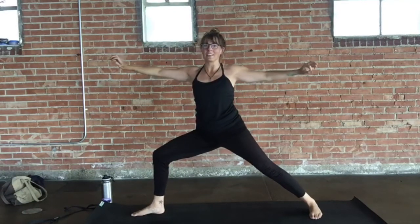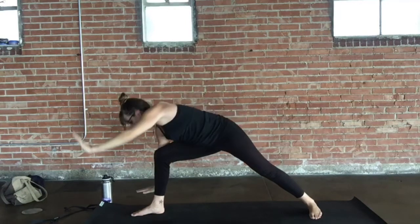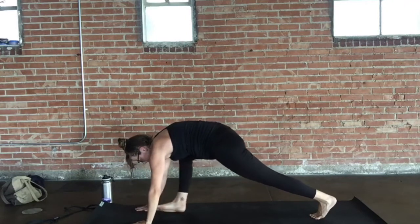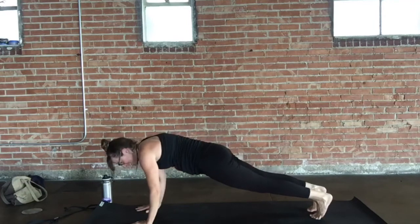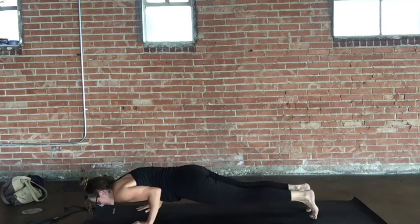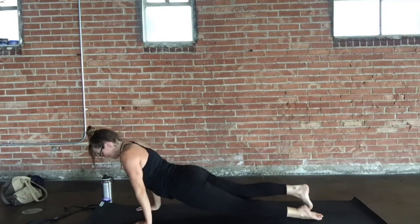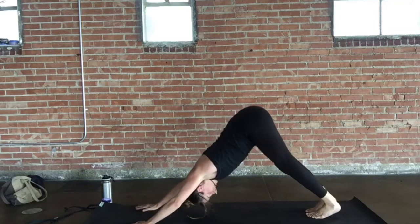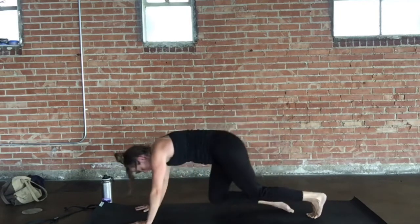Inhale to lengthen. And exhale, cartwheel the hands down. Frame the foot. Back heel pivots. Draw the right foot back through plank. And choose your own adventure to downward dog. You could take a rest. You could move through a vinyasa. Whatever you'd like to do. Meeting up in downward dog. Take a few rounds of breath.